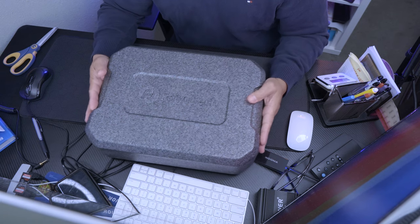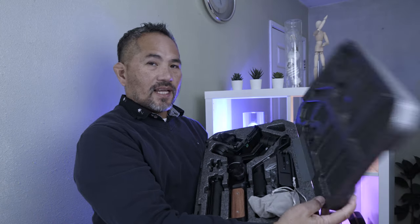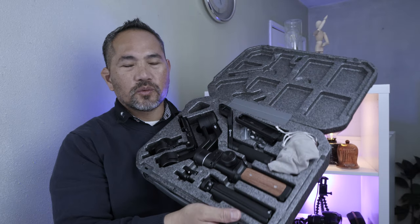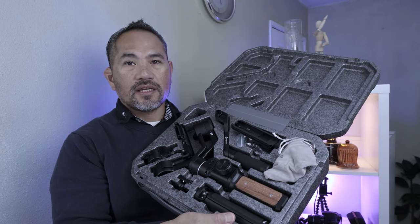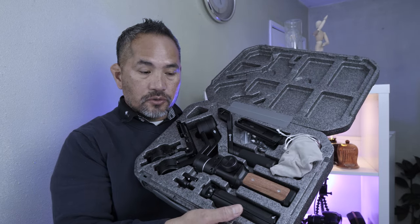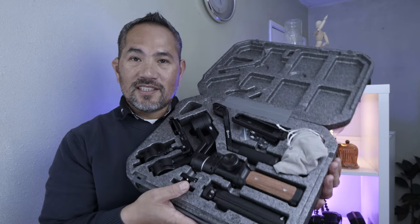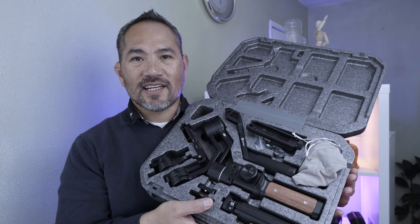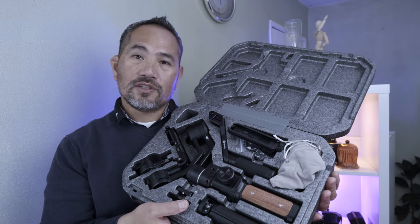FeiyuTech, okay? FeiyuTech. Okay, there you have it. So this is now my new gimbal, named FeiyuTech. It will take time to assemble this one because I need to charge the battery first, and it might be another hour. But when I get back, I'm going to show you the assembled one. But for the meantime, this is my new gadget, my gimbal for my Sony A6600.